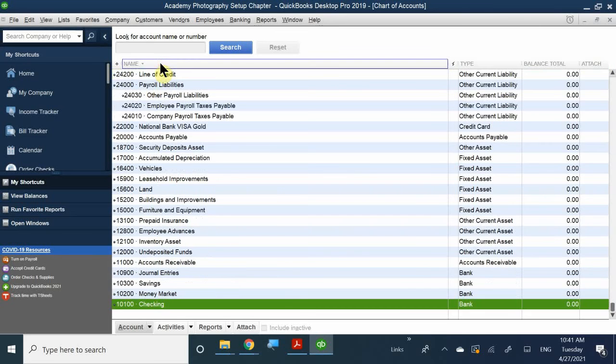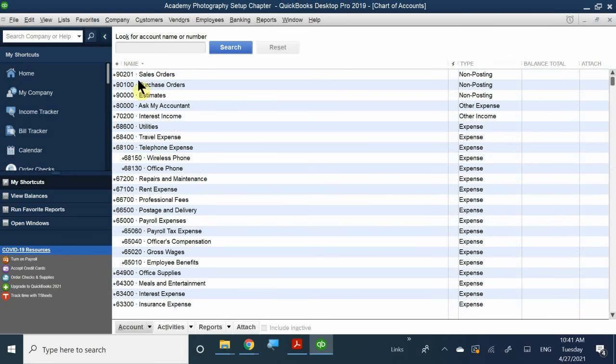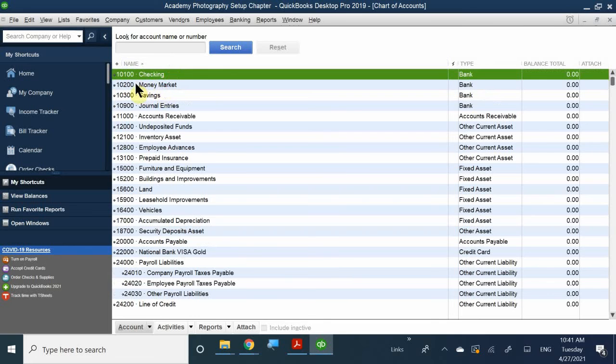I click on the name, and there, it's in alphabetical order. However, notice this, now it's backwards. So checking, M, then S, and then it goes journal, accounting, and all this. It's still in order based on account type.